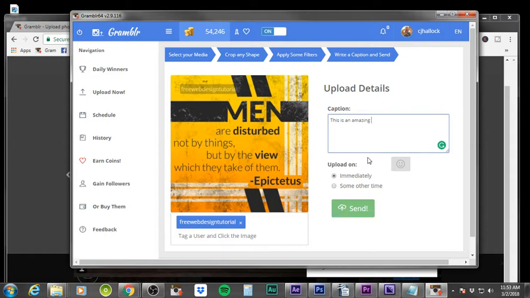Okay, this is an amazing hashtag quote, and I hashtag love it. So basically, doing it this way, you're putting the hashtags inside the description as you write your sentences out. If you wanted to use hashtag amazing, you can just do hashtag amazing. That's how you can do it that way.